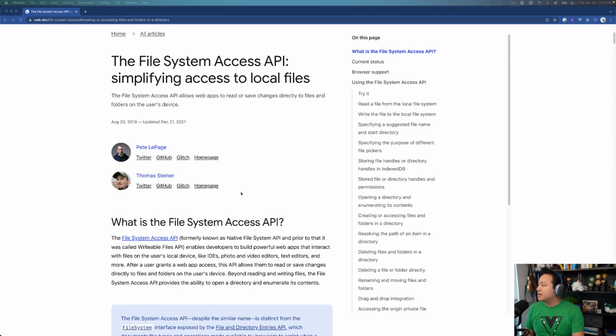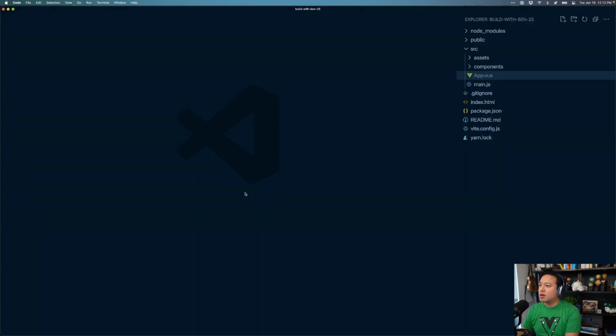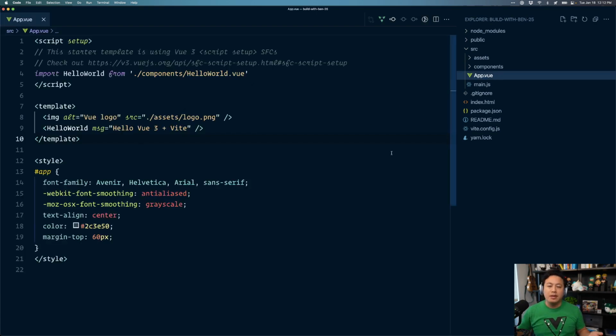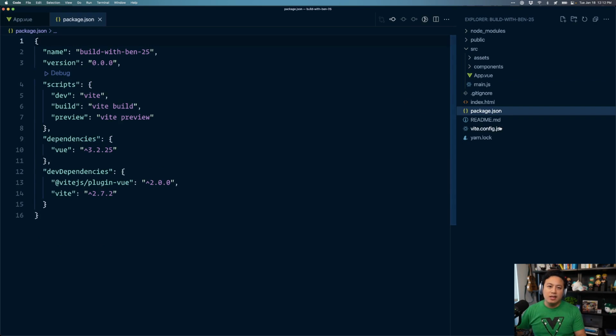Okay, now let's dive right in, shall we? So where are we at this point? I've gone ahead and already scaffolded the app for Build with Ben session 25. Here we can see it's your standard Vue 3 app, initialized with Vite. And what I want to say here is that the key thing with this particular session is that I'm just using this as my way to stand up an environment quickly and to do some simple things as far as looping through elements and stuff. But this is not Vue specific. So you can extrapolate a lot of what we're doing into whatever framework of choice you have, or if you just want to use vanilla JS, that works too.